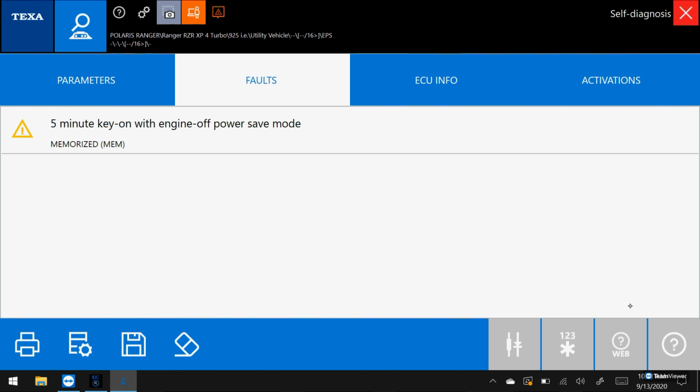Okay, I have a code in here from my ride yesterday. It's got the 5-minute key on, engine off, power save mode. So what happens with these units, which I found out: key on, I was blasting the radio yesterday. We stopped to get some water, get something to eat, playing the radio and everything, and got back into the unit, and I had no power steering.